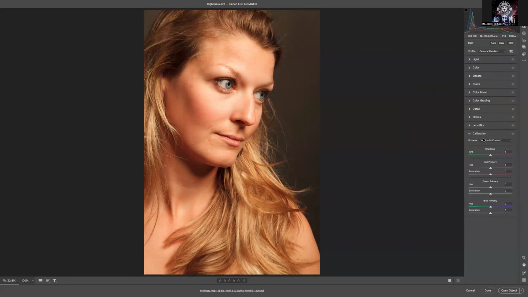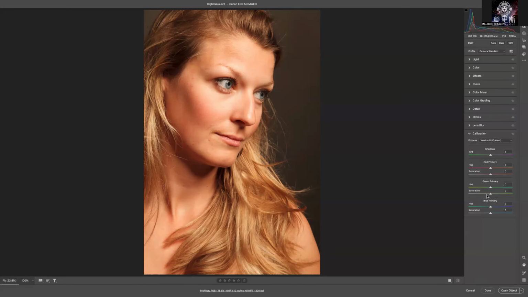Calibration is, oh, this was coming from the camera itself. From the camera that shot this picture, you can have different version controls built into that camera when it comes to color adjustments.